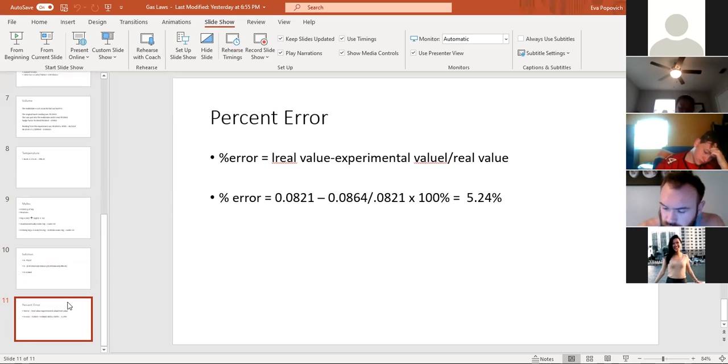I would expect you all to put this into your notebooks in the conclusion. This will tell you how close the experimental values were to the real values. You're also doing multiple trials, so you should also be able to do a standard deviation. Not bad, guys. I did that in less than half an hour.